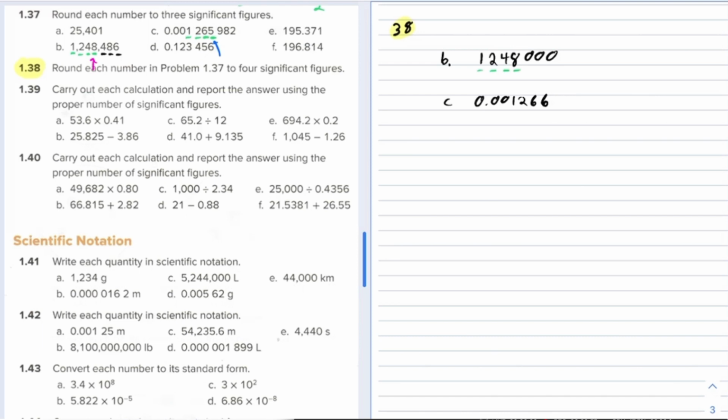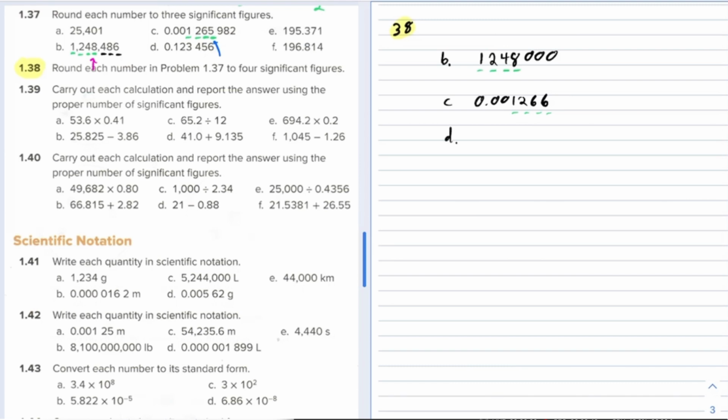Now you might wonder, I kept the zeros here, so why don't I keep the zeros at the end? Does that 982 become 0, 0, 0? Well, no, it doesn't, because if it did, then when you look at this after the rounding, it would look like a 7 sig fig number, because you would count these zeros at the end since I see the decimal point. So after you round this, you simply leave those off, because what you're left with after rounding should be a 4 sig fig number. All right, so D.